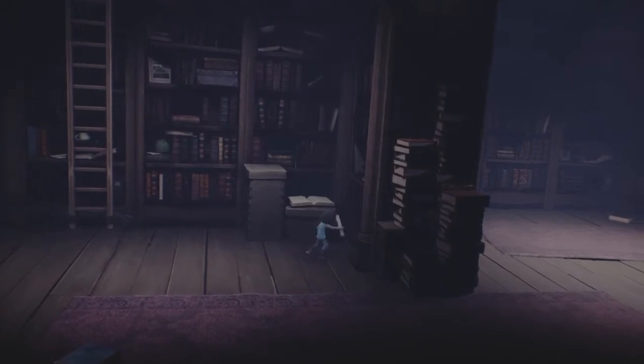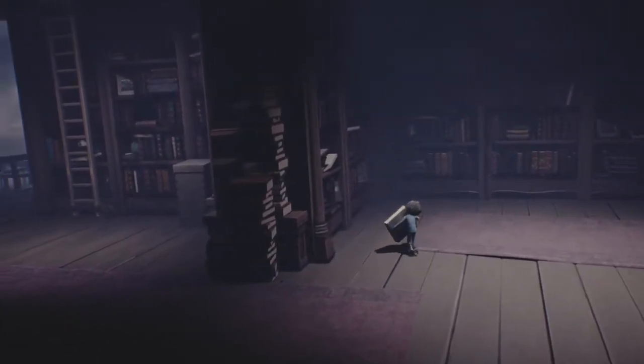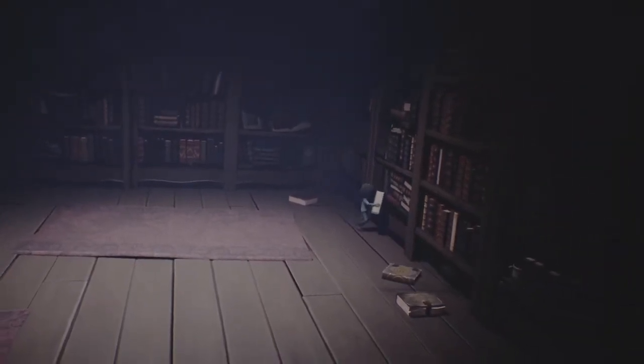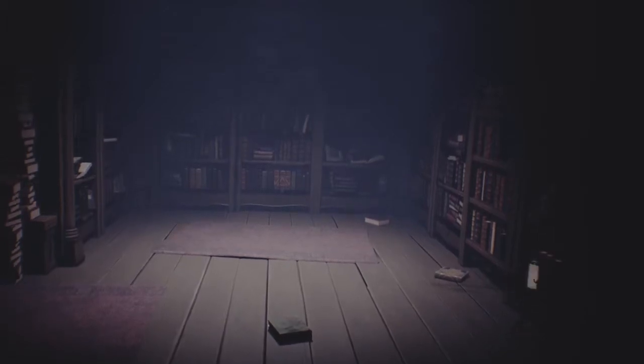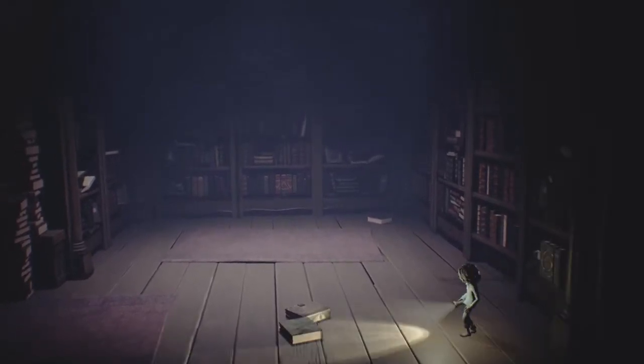Ta-da! So there's books everywhere. So I've potentially put the wrong book in the shelf. Because I can't put any more books anywhere else. Oh! But I could tell that one out. So that's the wrong book. I see. Right, so there's a hole there. I didn't see this hole here. Try another book. That is also the wrong book. Get out of my way, book. What about this one? Oh. Ta-da!